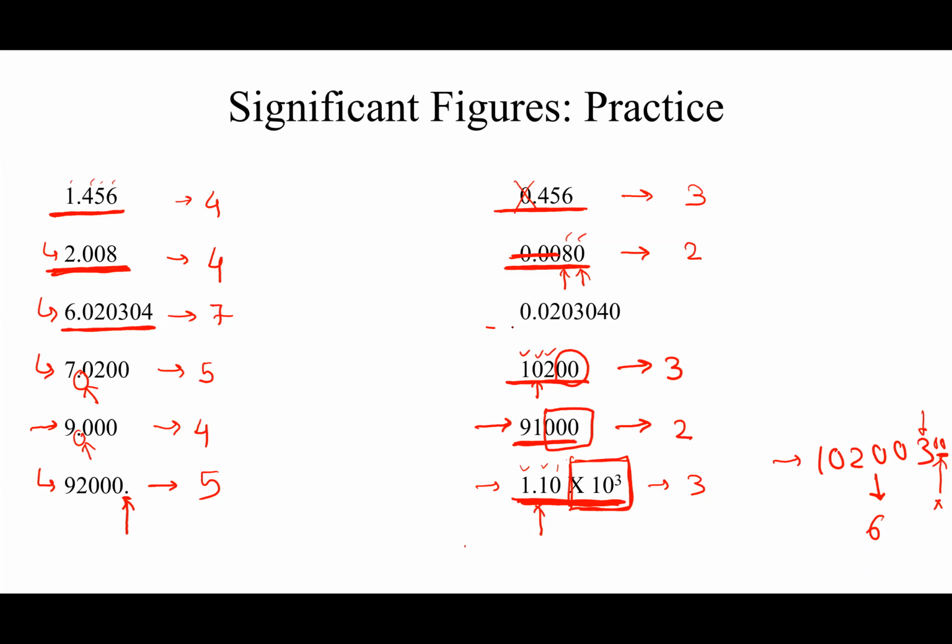All right. And the last example. I want you to guess one number. It should be 6. Awesome. Again, the rule: the number is less than 1, then all the 0 before your first non-zero are not going to be counted as significant figures. Everything else will be counted. Do you get that part? Yes, Professor.